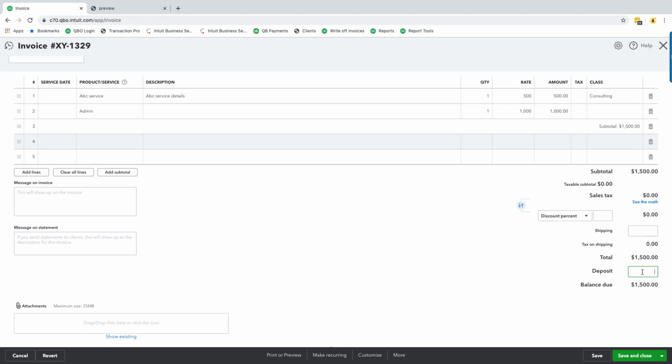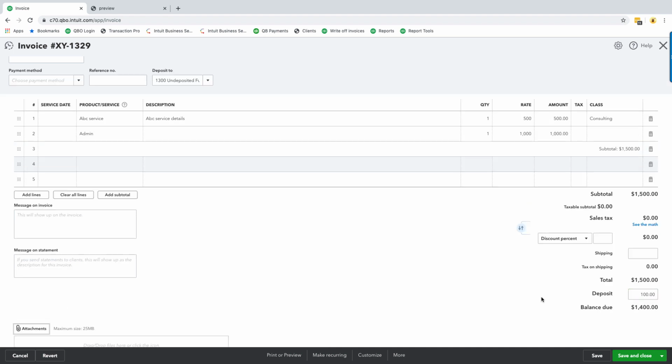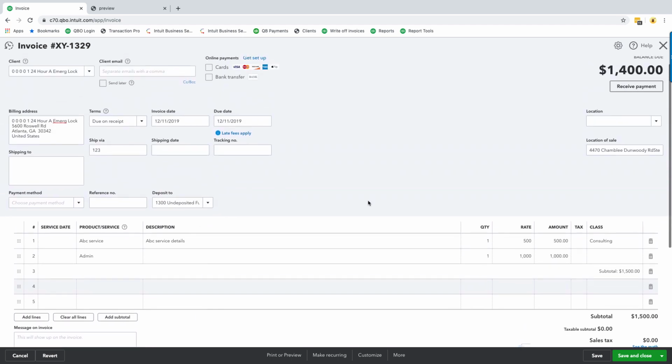And then I have the deposit field turned on. When I turn on the deposit field, it adds this area up here of where that deposit is going. Okay, so it'll actually create a little mini deposit or mini payment within QBO directly right here. And I can say this is going to undeposited funds right there. So you'll see that later on. Okay, let me save this sucker.